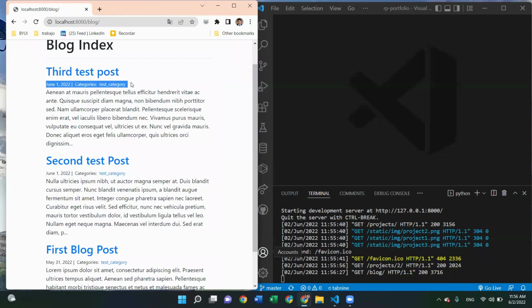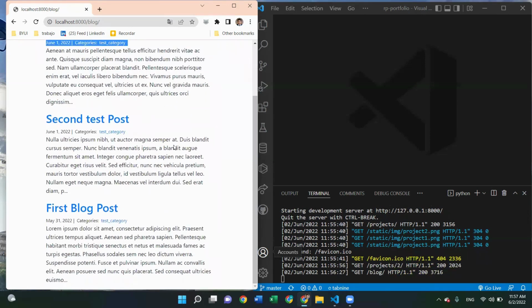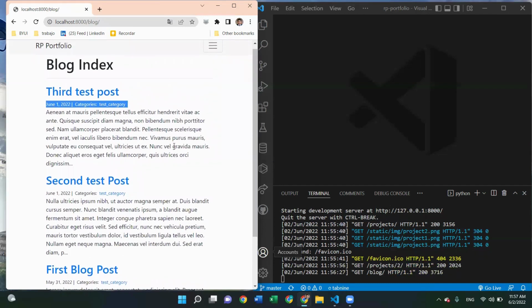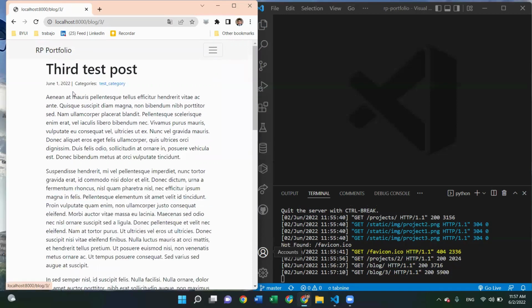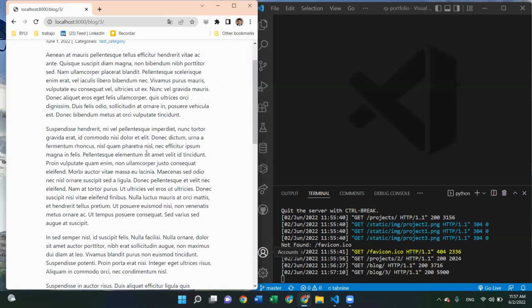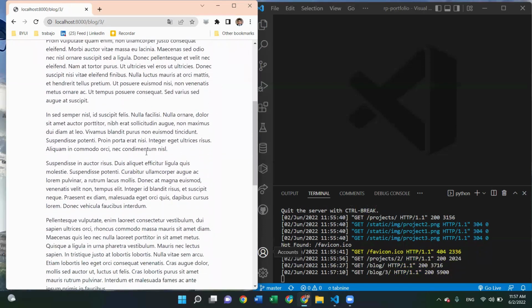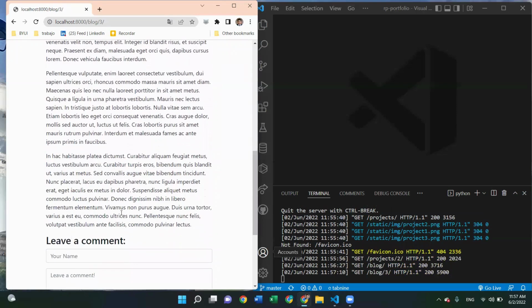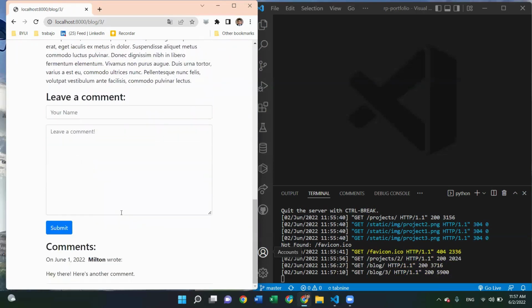We have the dates and one category for this post. And yep, we can see this blog page, and these posts are also entered into the database provided by Django.